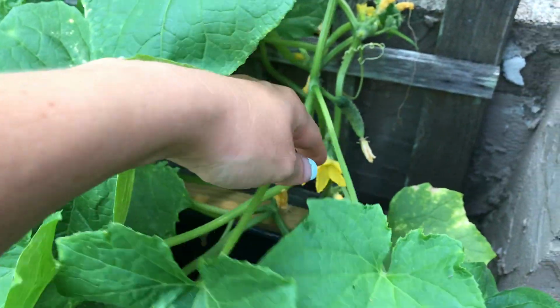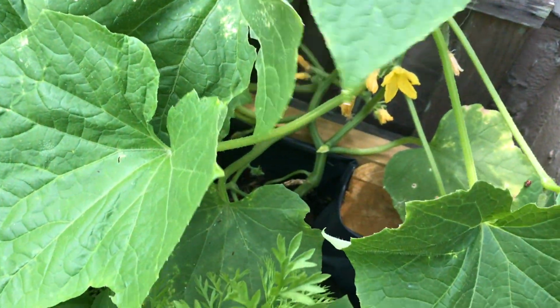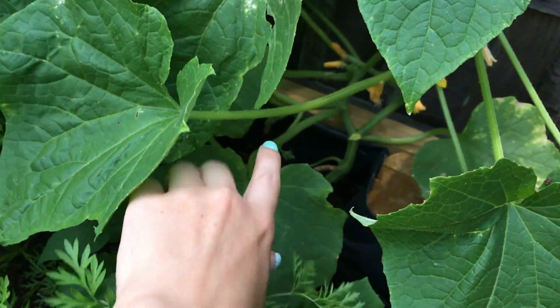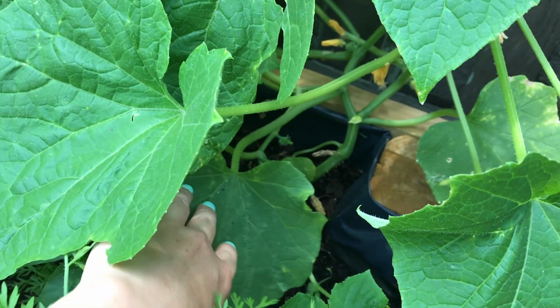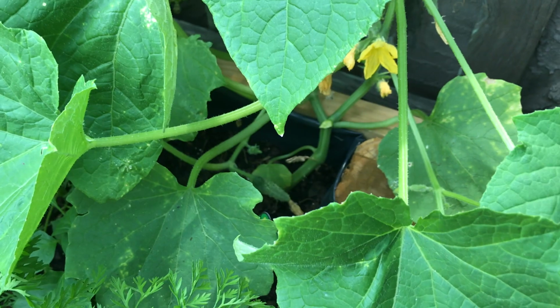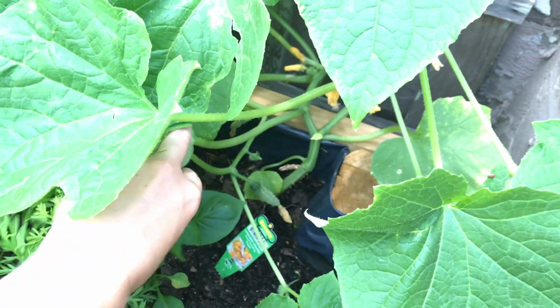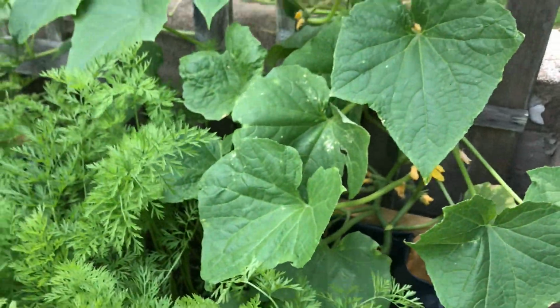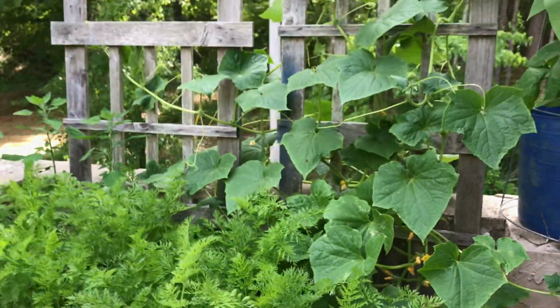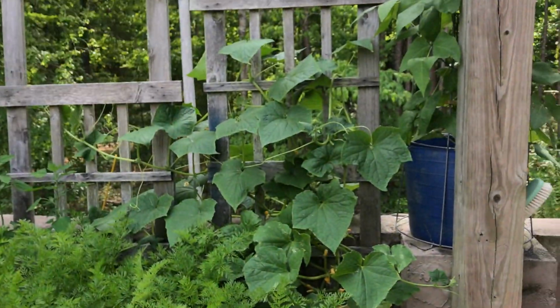So these are the ones that we're growing for Walter. So he is our marine friend that's here in town. And last year he gave us a certain type of tomato to grow, and this year he went and bought these seeds, even though we told him not to. He just thought, I'm gonna at least buy the seeds. So, and it's going great. And it's slowly, I got to take some of that and go back over.